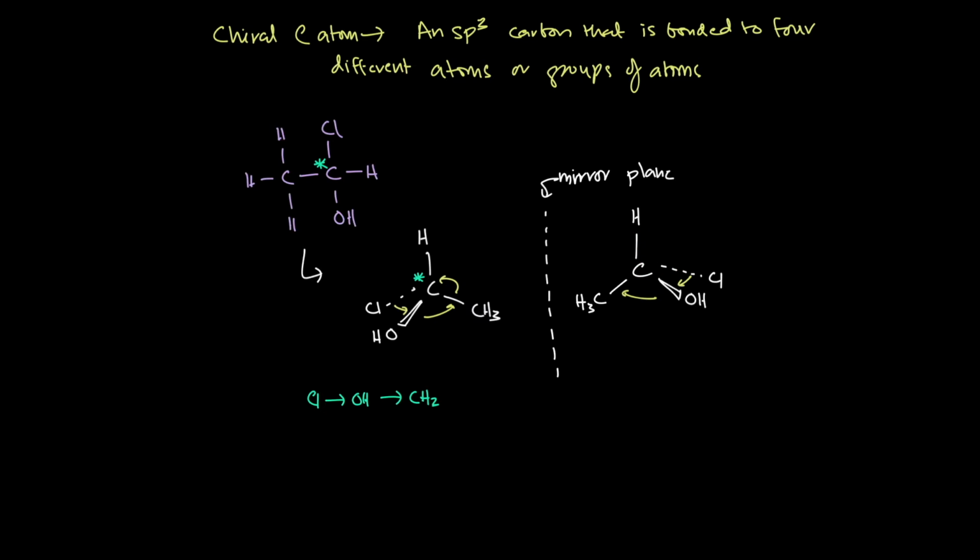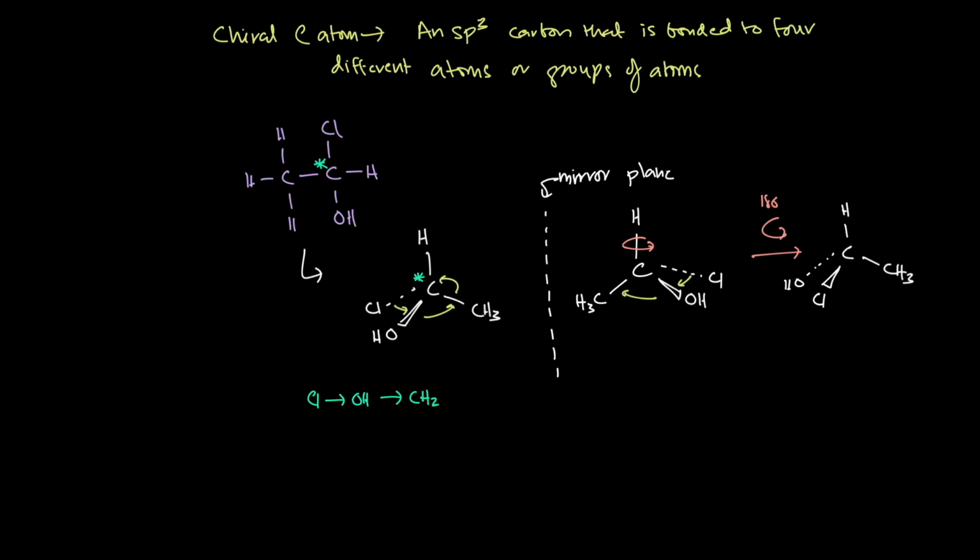Try rotating this 180 degrees. Let's say you rotate it 180 degrees on the vertical axis like this. What will happen? You'll say, okay, if I rotate it, then both CH3 will come on the same side, so it'll be the same thing. But what happens is, when you rotate it, the Cl that is at the back comes to the front, and the one that is at the front goes to the back. So again, they are not the same. Here the OH has come to the front, here the OH is at the back. So no matter what you do, these two are different compounds.